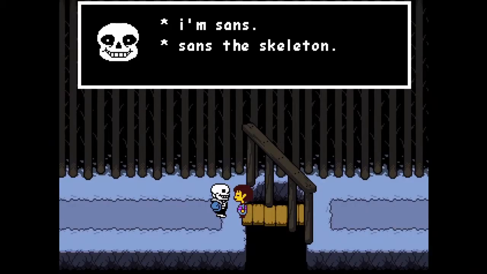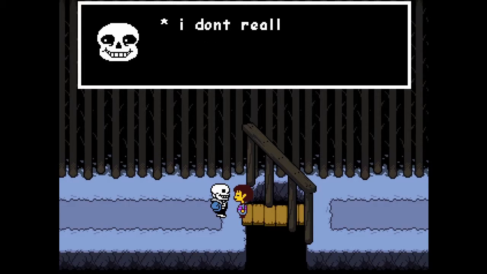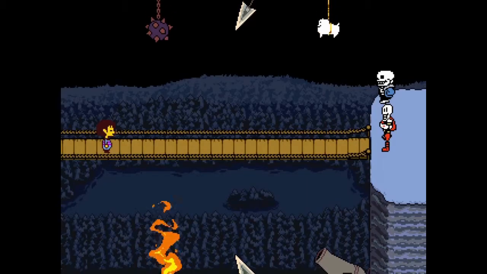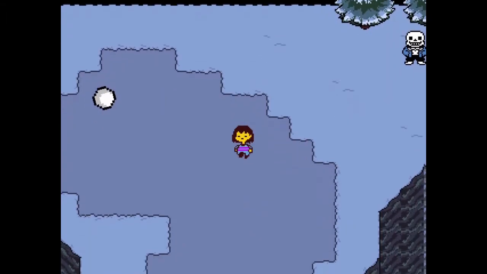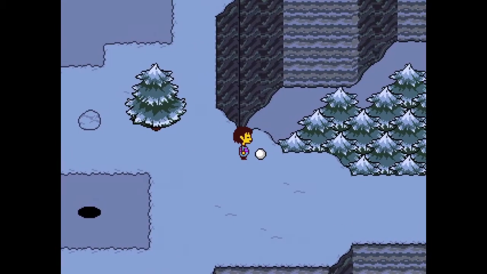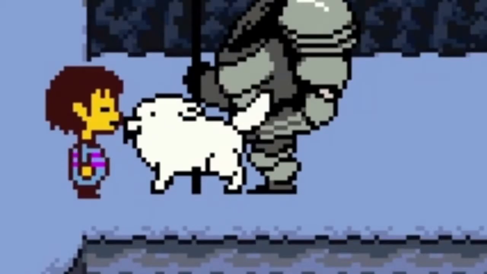This is Sans. Sans the skeleton, and he's supposed to be on the watch for humans, but he decided against it. But his brother, the Great Papyrus, is obsessed with catching humans, and he has some traps in store for us. But before we run into them, this gives us a chance to wander around the lovely land of Snowdin, filled with snow, ice puns, ice puzzles, and cute doggoos.